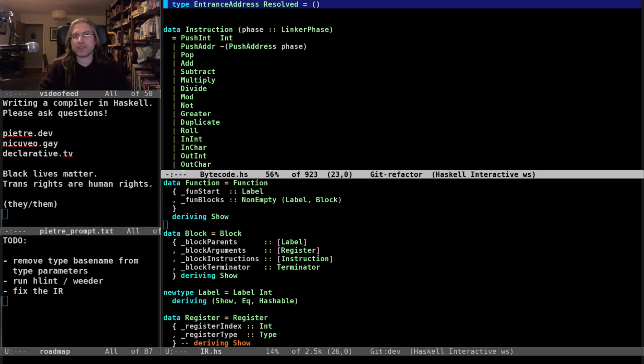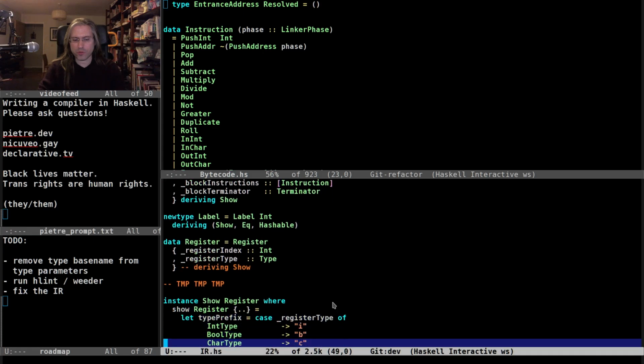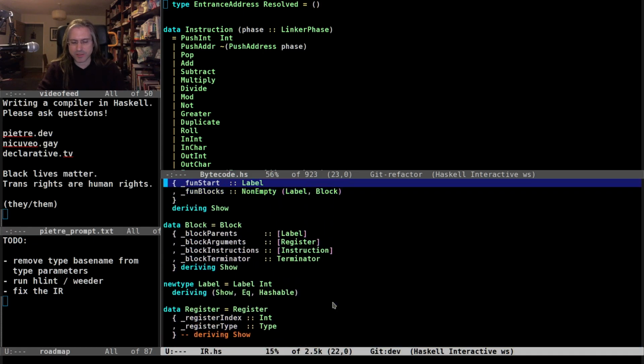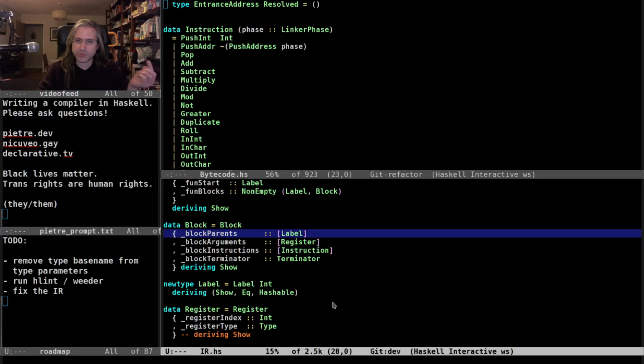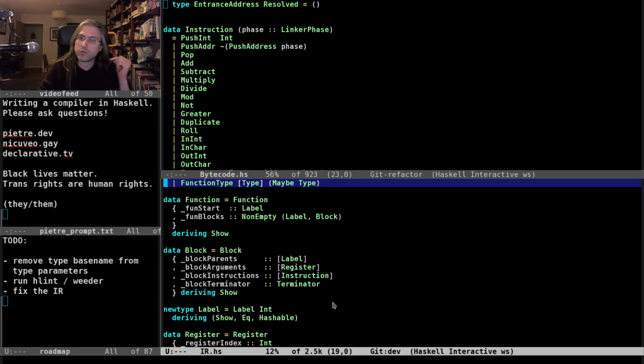The only question is, can I do this register allocation ahead of time and transform the IR into a version in which the registers have a new type that reflects where they are on the stack? Or do I do this as part of the code generation as just one big phase? I think I'm going to do the latter, but I think I need to think about it ahead of time.